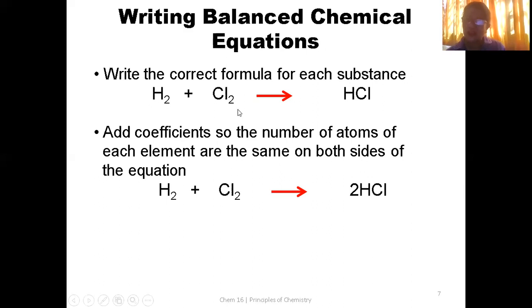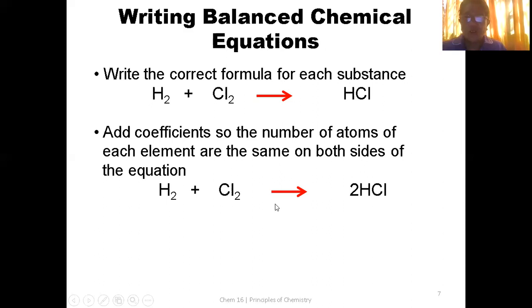These are the only elements which are diatomic in form. How many are they? 7. That is hydrogen, nitrogen, oxygen, chlorine, bromine, iodine, fluorine. Once you have any of these as the starting point in the form of an element, it is diatomic. The rest of the elements, for instance Hg or Na, are single atoms. Therefore, that is the 7 that are diatomic.